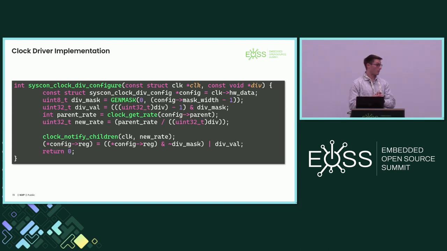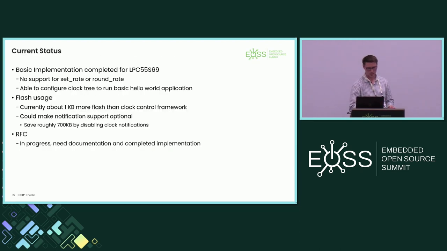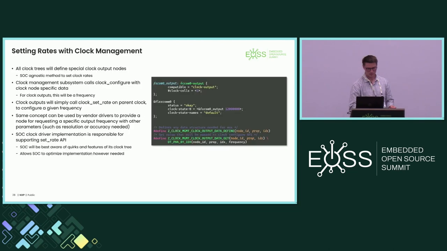No, I'll be honest, I'd like to use a ref count too. The reason I didn't go with it right now, there's a few. One is that, again, flash: if you add an API to tell the parent to decrease your ref count, you've just added an API for everything. The other thing is, again, cursed flash optimizations. Let me see if I have a backup slide with the struct clock in it. I've turned this off. That was not a wise choice. Okay, there's no backup slide.